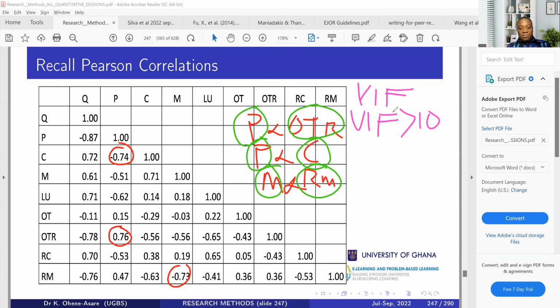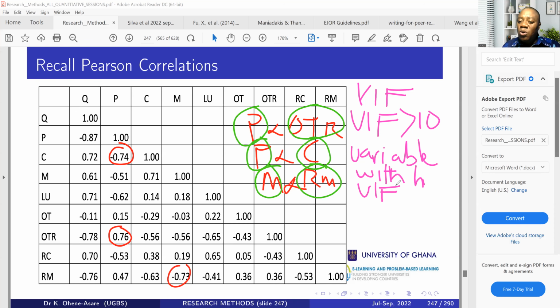Now for this course, I'm going to give you a little rule for this. If two variables are multicollinear, the variable that has a higher VIF should go. That's a key point I want you to take. The variable with the higher VIF. I say higher because I'm comparing. The one with a higher VIF is the one that must go.